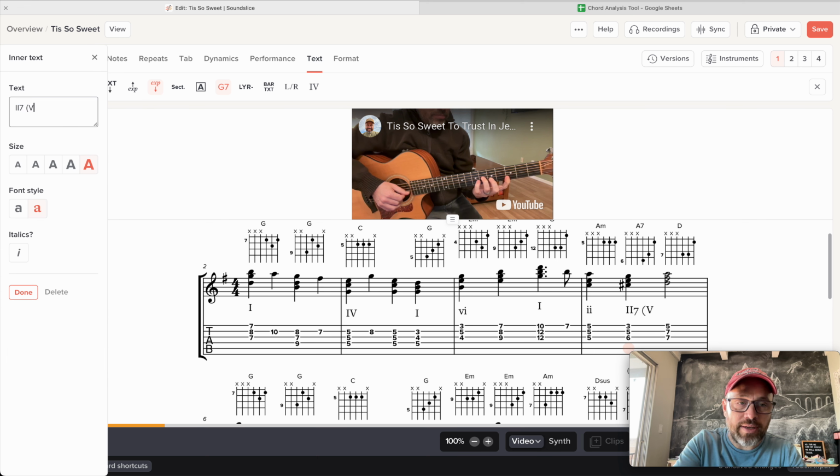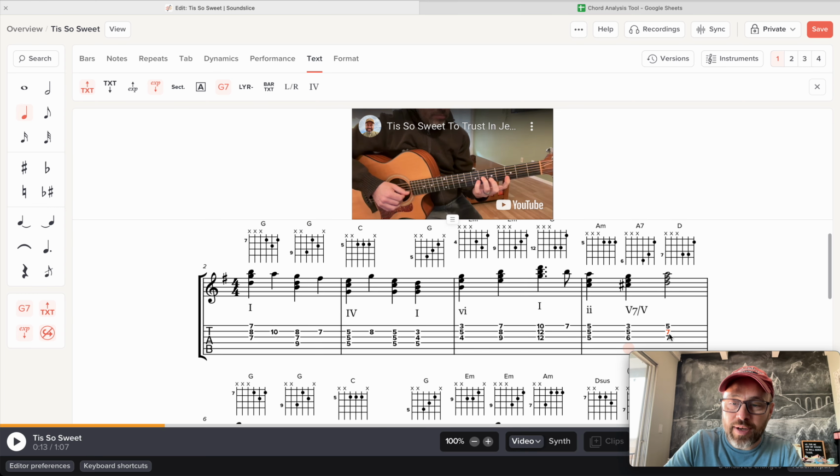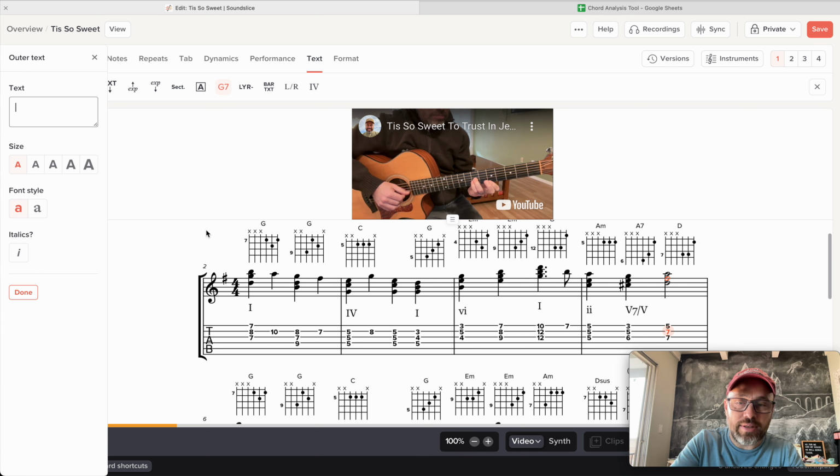They want you to put 5 7 of 5. For this, just to get our brain kind of thinking in 5 of, we're going to use that. But on the chord analysis tool, notice I've put both ways of denoting the chord. All right. And then finally, oops, it goes to the 5 chord here.